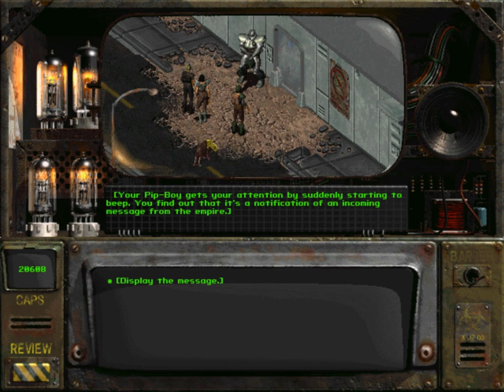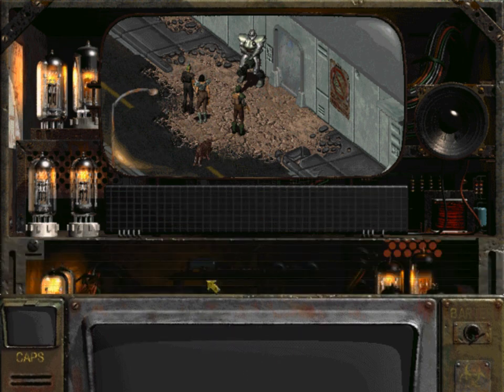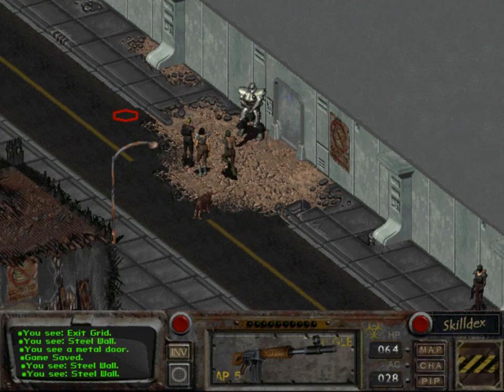Your Pip-Boy gets your attention by suddenly starting to beep. You find out that it's a notification of an incoming message from the Empire. The informant has contacted me. It's time to finish the job you were hired for. I hope I don't have to remind you that it's a matter of utmost importance. Report to me as soon as possible. Understood.